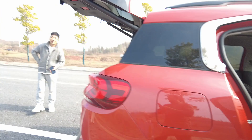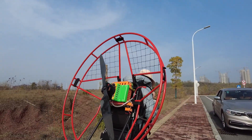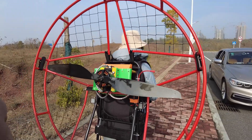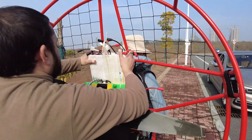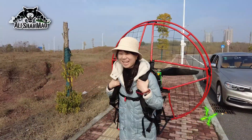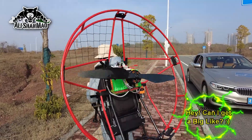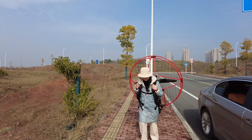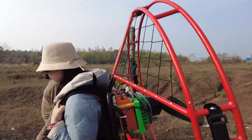Here comes the battery pack. Now we are testing if women can actually lift the electric paramotor or not. Now Mariam is wearing it — that's 12.7 kgs — and here comes the 5.3 kg battery pack. What do you feel? Turn around. It's okay, you can still run around. She's running. Mary is a very lightweight girl, and if she can pick it up, any other woman can pick it up.